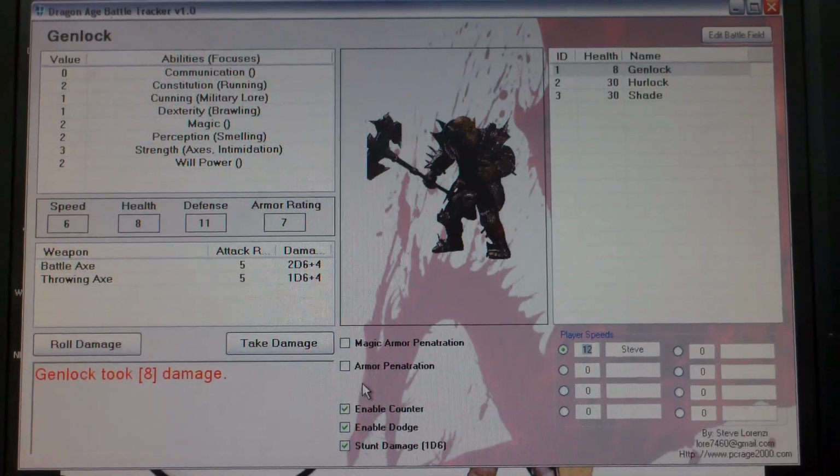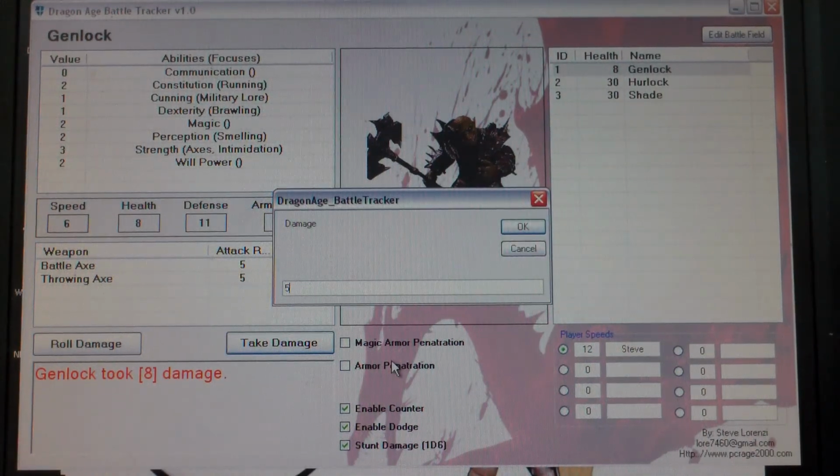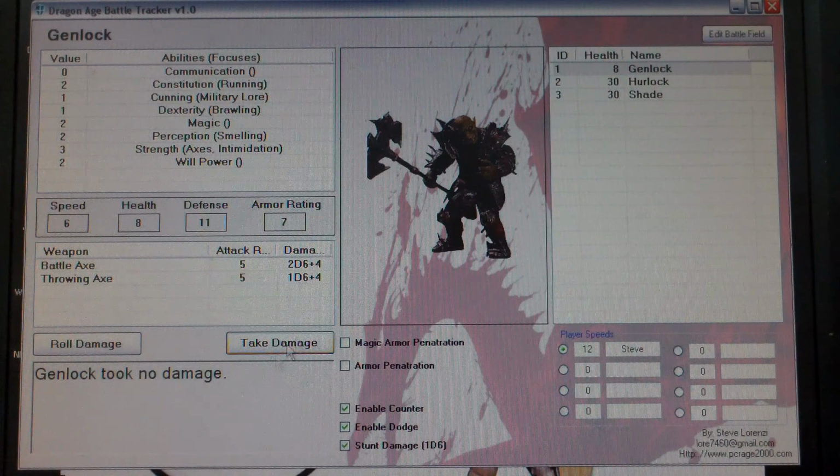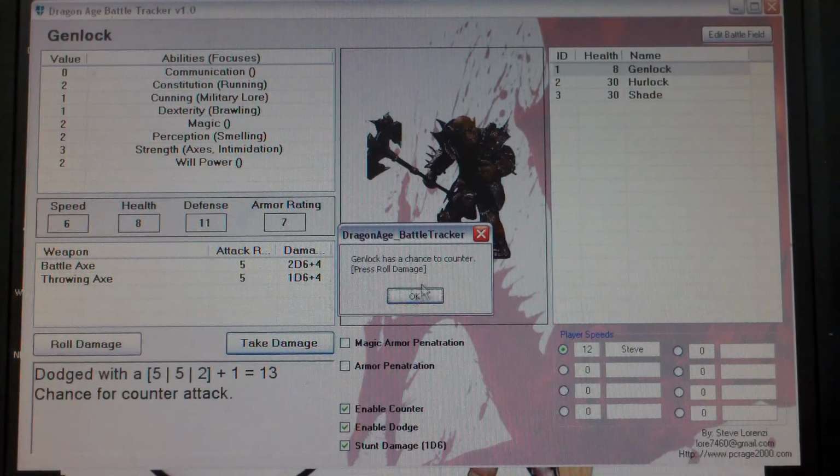We just do that for the fun, because our characters can also do it, so that's why we gave the enemy the same ability. So here, for instance, we're going to hit him for 5. So here, again, Lock took no damage, so hit him for 12. Alright, here we go, we got a counter.